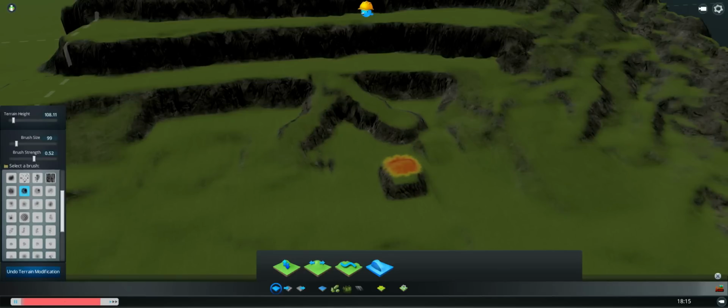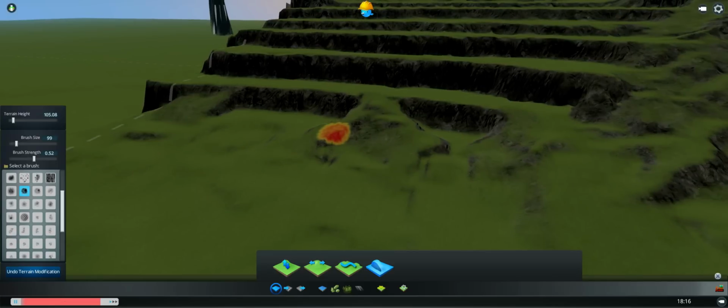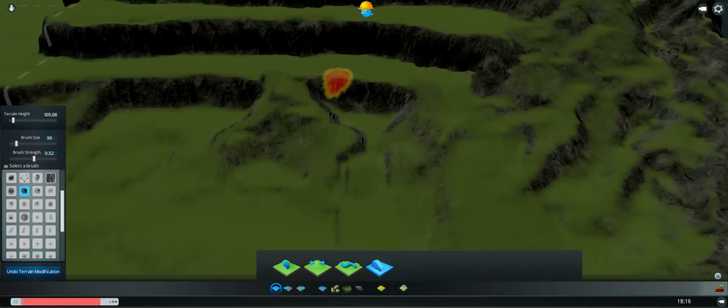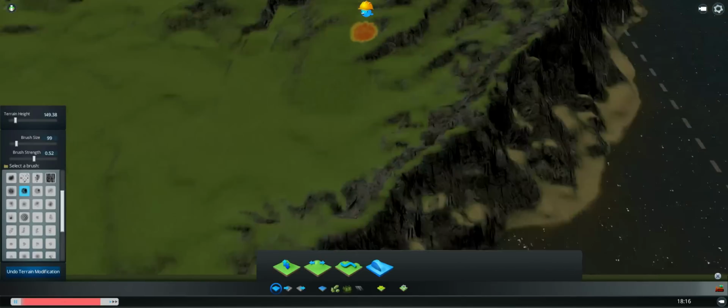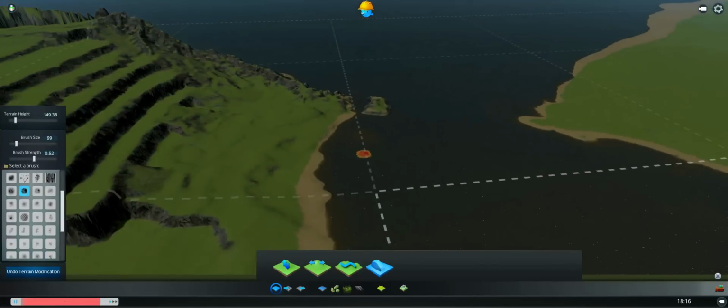I think the frame rate is making this go a little weird, but, yeah, so you come in from lots of different angles, and then similar to what we were doing before, but just with a wider brush, I guess, and a gentler slope. More gentle slope, I guess. It gives this effect where there's a little bit of rock still poking out, and it looks a little bit less man-made.